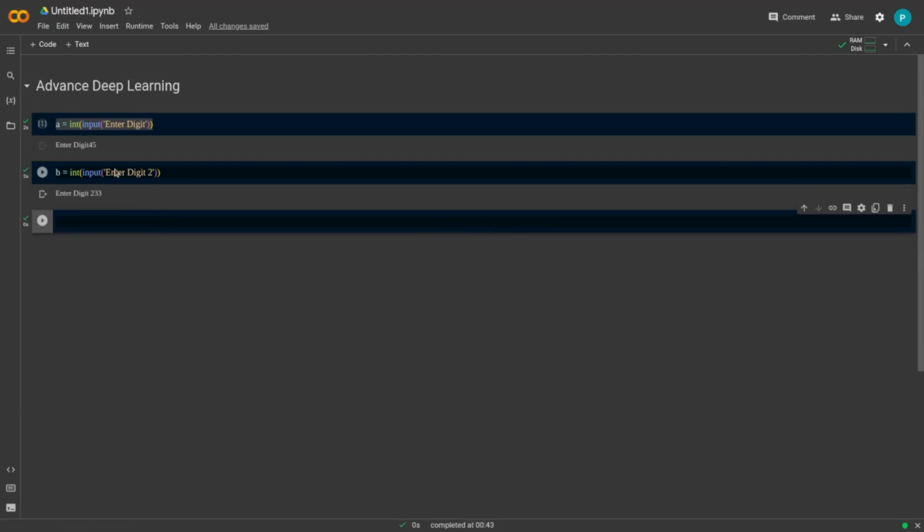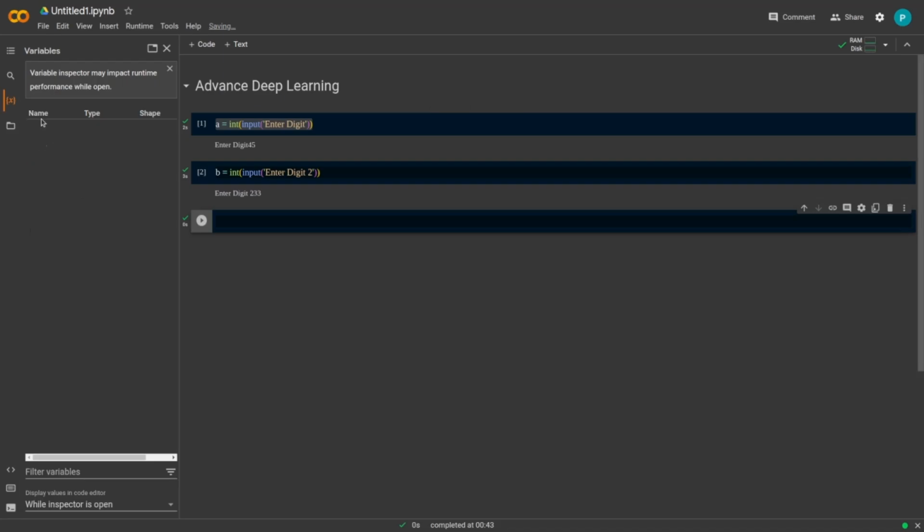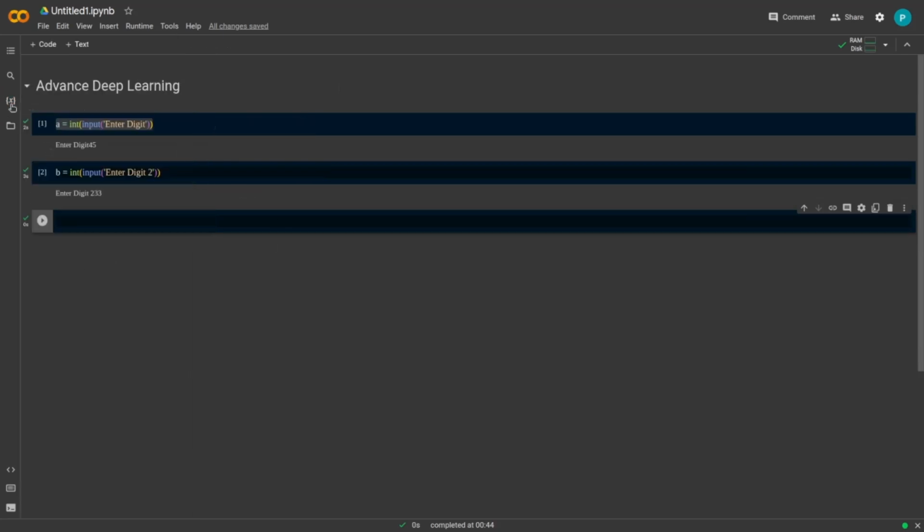Now when you're entering all these things, the value is stored automatically in these variables, and you can also see the variables from this variable section. When you hover over it, you can see the particular value of it. So there's a lot of easy interpretation in this Google Colab notebook, and you can also do any operations you want.